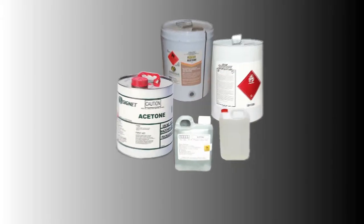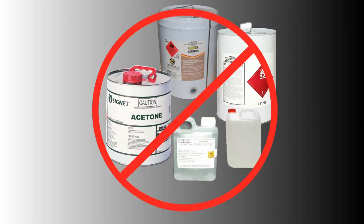Always follow the manufacturer's instructions with any cleaning product you use, and make sure you work in a well-ventilated area to minimize exposure to toxic fumes. Gasoline and petroleum products have low flash points and they can explode or catch fire — do not use these products to clean machinery. Avoid solvents such as acetone or chlorine-based brake parts cleaner that may damage your painted surfaces.